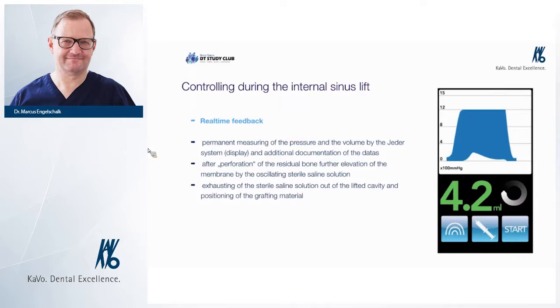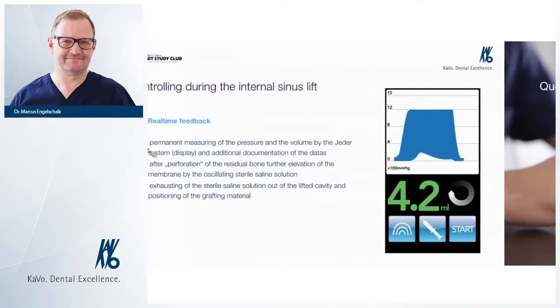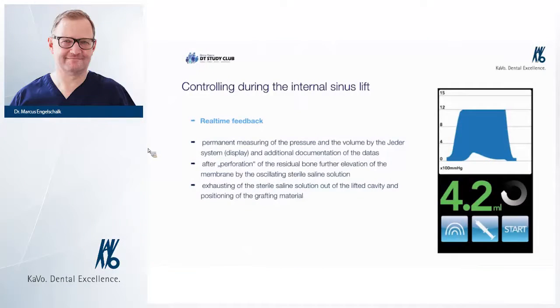Other studies showed us that the technique combines the advantages of large amounts of graft and reduced trauma. So we combine a little bit the external window and some of the osteotome technique. We combine the pros and hopefully not the cons for this technique. So in this case, with the transcrestal approach, we find very good results for this technique. It is always very important to have a look into the literature, what it gives us as information.